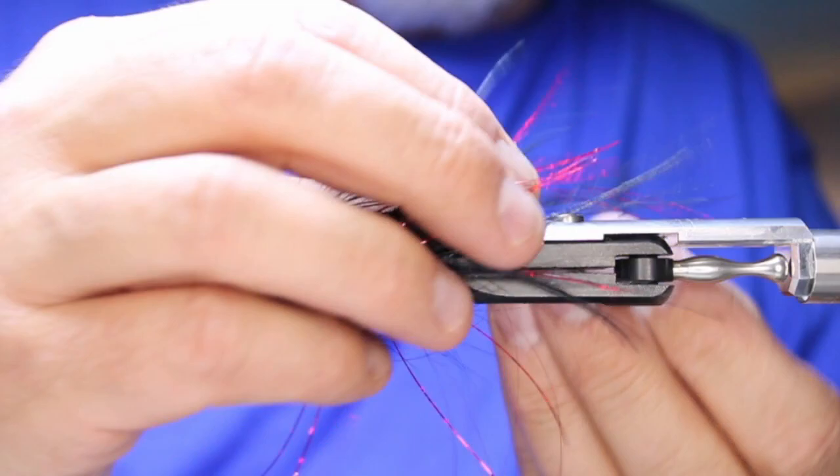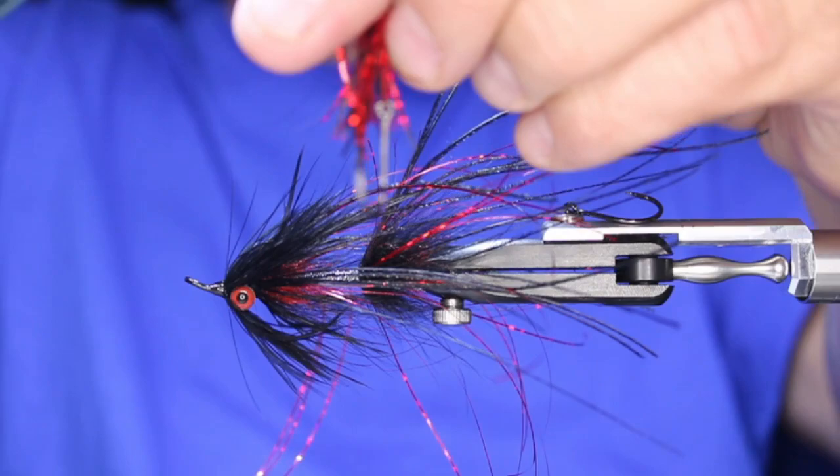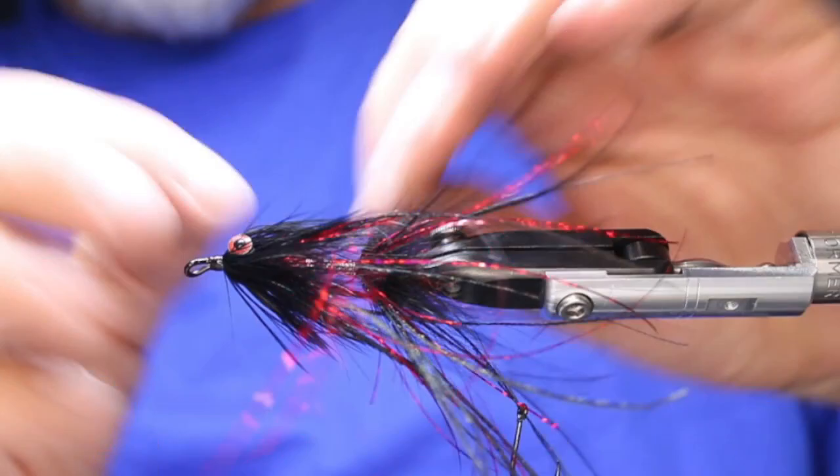And you see how this hook is right at the tail of all this material. Not like this one. This one's sticking past the material when it lays down. It's just sticking past. This one here is a little long. This one here is perfect. I like it hidden in there, right? So, but that's it. That's your finished fly.